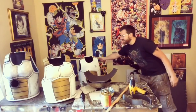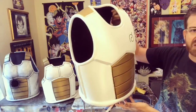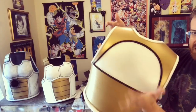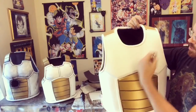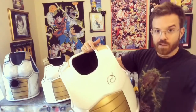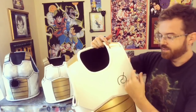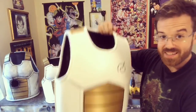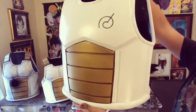I haven't showed you guys this up close yet, so let's go ahead and do that while it's still drying. This is the Resurrection F Frieza armor. There we have this convex here. Everything's ship-shaped. I hand do the logo here, so I have done this hundreds of times. Pop. Do that over and over, and then you take a Sharpie and pop, wah. Really fun. If you make the noise, it's the same thing, like pop, wah, pop, pop. It comes out perfect.